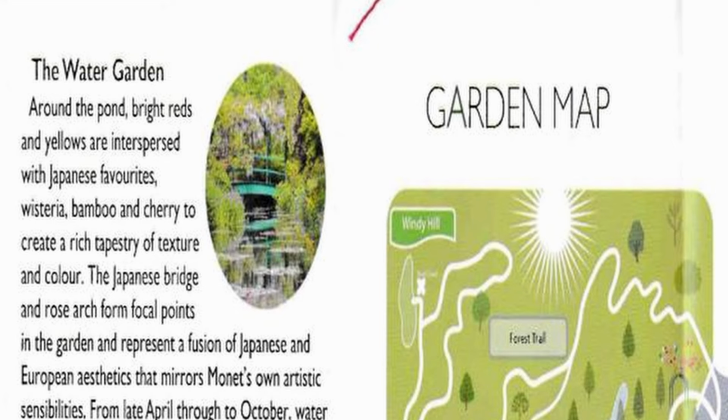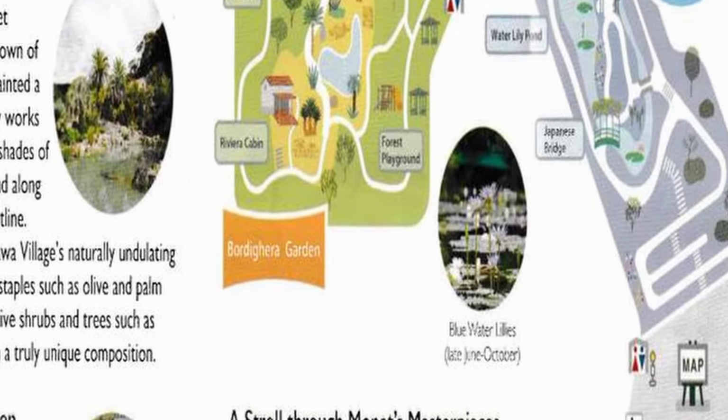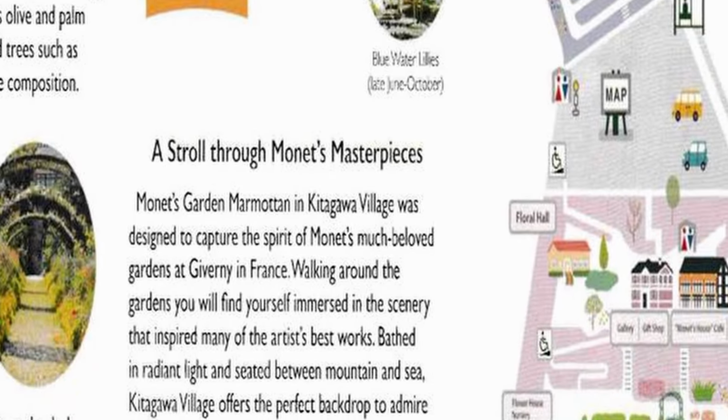Anyway, after the scenic drive, which again was dotted with some tsunami walls, we arrived at Monet's Garden, which was established in April 2000 under the close guidance of Claude Monet's foundation. Claude Monet was a French painter, born in Paris in 1840, and he lived to a ripe old age of 86. He was the founder of Impressionism, and he mostly painted nature, using his own garden for inspiration, which consisted of water lilies, bridges and ponds.